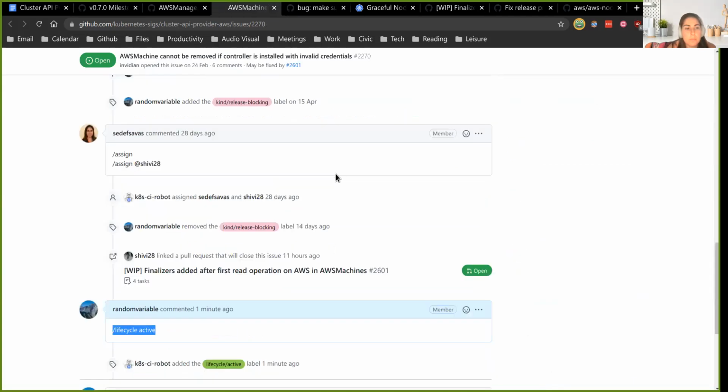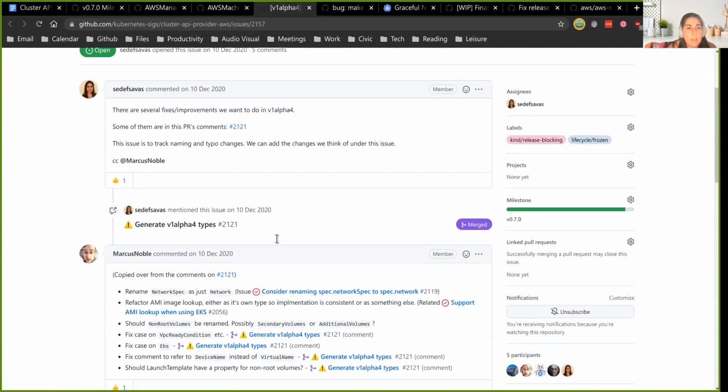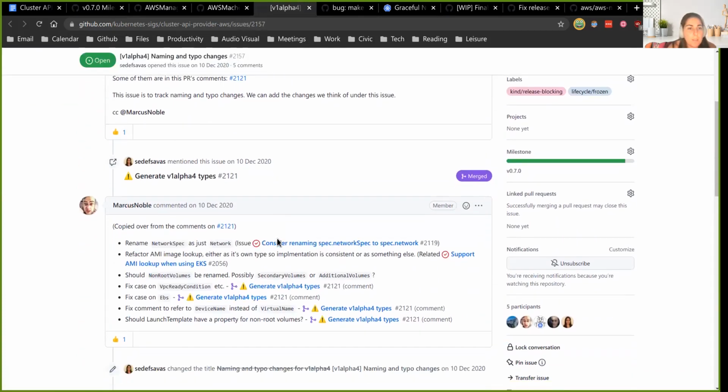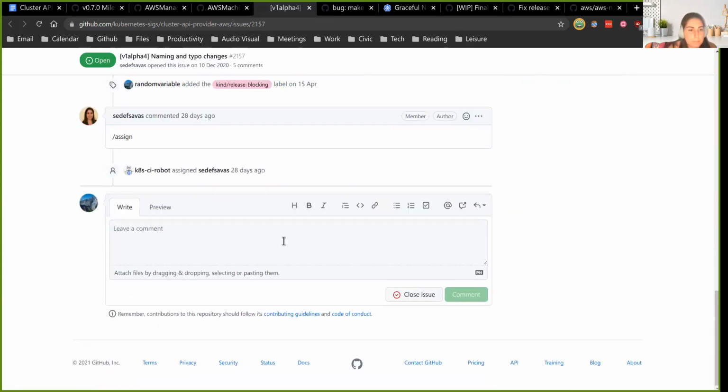We can look at that again. Not sure what the issue is there. Naming and typo changes. This is a cleanup that I want to go over, to check if we covered all the things we found while upgrading to v1alpha4. Okay. All right.